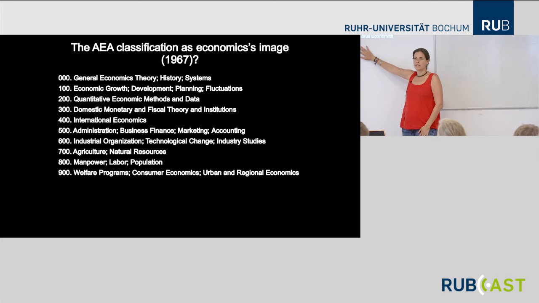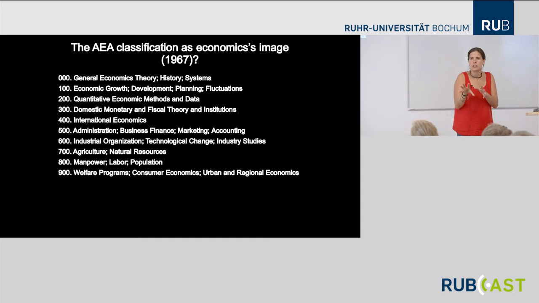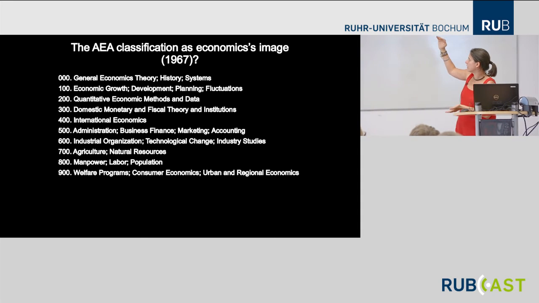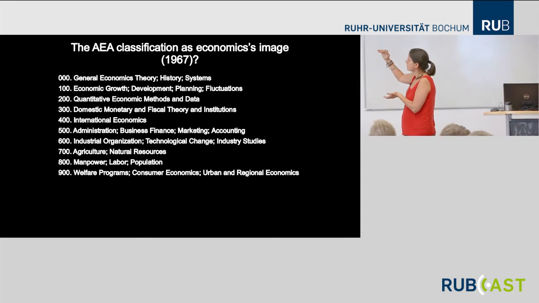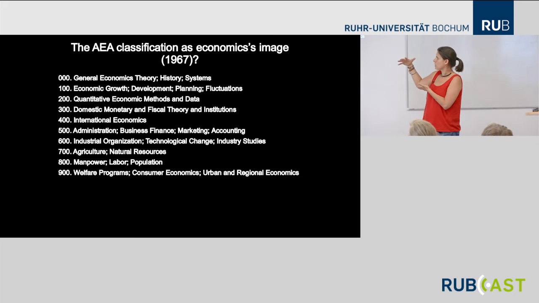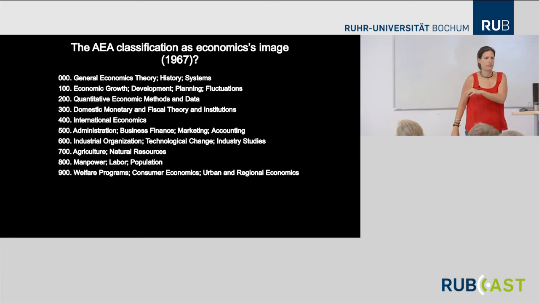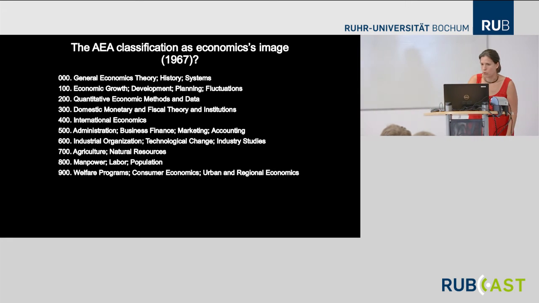And this is the beginning, this is the moment computers are really on the rise, okay? So what they do is they use the classification as an information processor, okay? So they shrink the number of categories, not because economics is shrinking, but because they want to computerize it, okay? So for your purpose it's not the most important classification. The most important one is the last one.